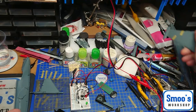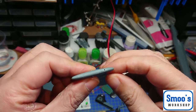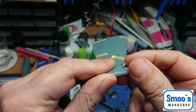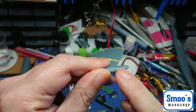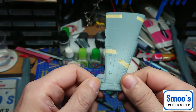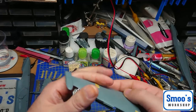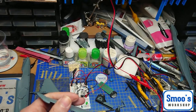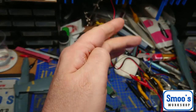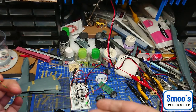So basically I've started off by taping everything together to see how it all fits. There's a nav light on each side of the wing, so I've drilled a hole through the wing pod where the nav light is. This is the starboard wing - right hand wing - so that'll be green. I've already made the LED up for it.